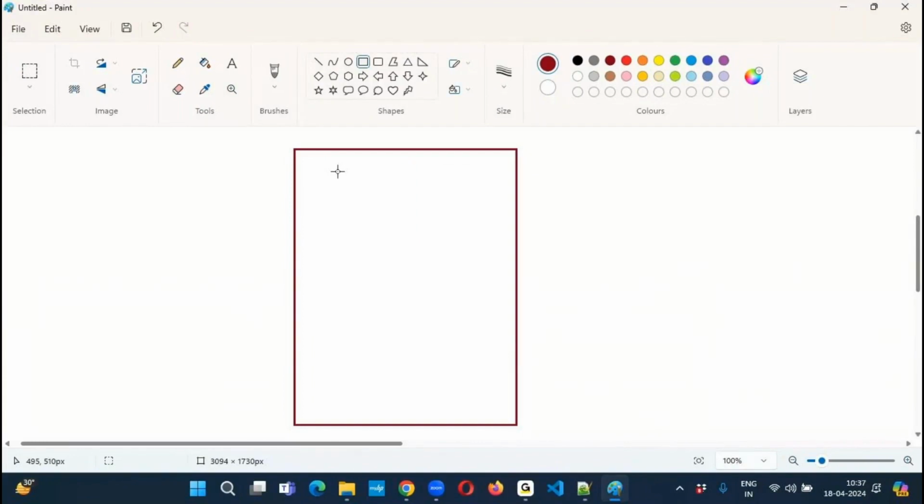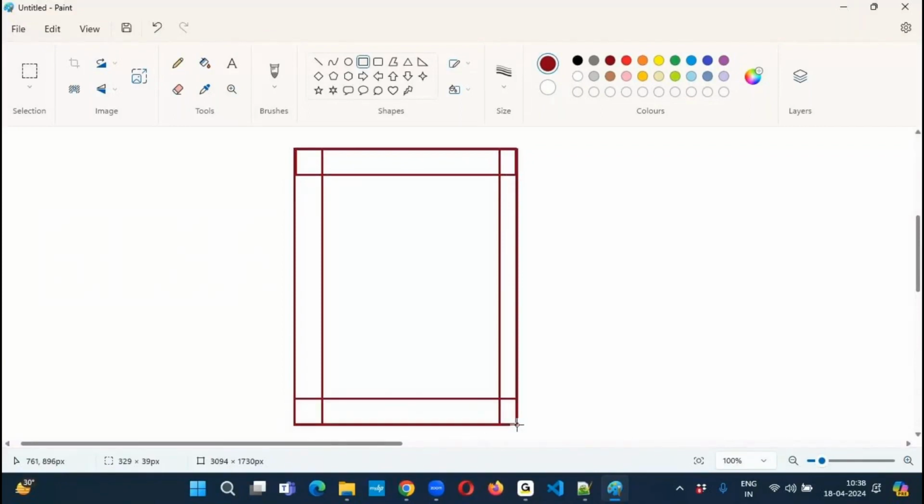Generally, from childhood, whenever we write some content on a notebook or a paper, we do not start from the very edge. We are giving some borders, some margins. Here we give a left margin, the right margin also, some top margin, and the bottom margin also. These are the margins we used to apply, and then we write the content from here itself.